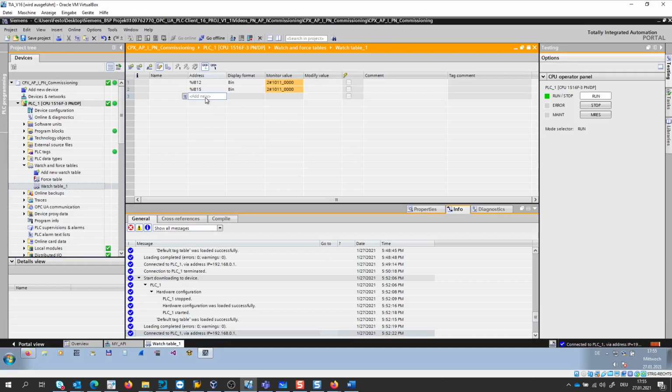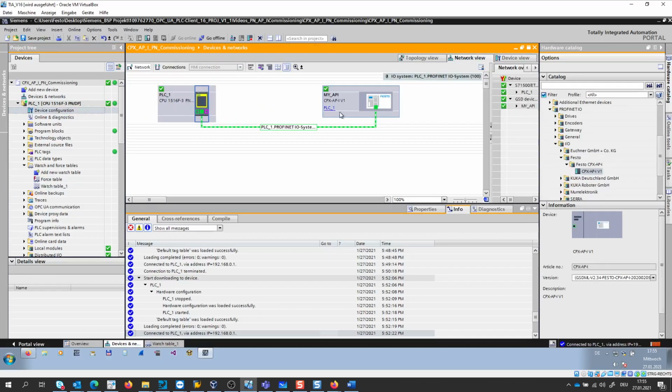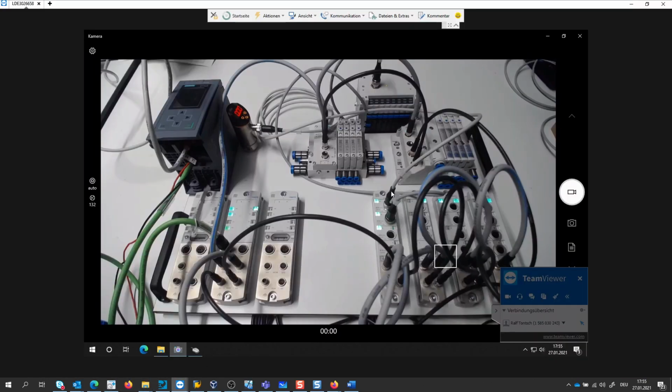Furthermore, we can now control the IO-Link device with the process data. If we have a closer look now at our devices again, then we recognize, for example, okay, here we have the output area for the second device, which would be, in our case, the connection to the CPV.